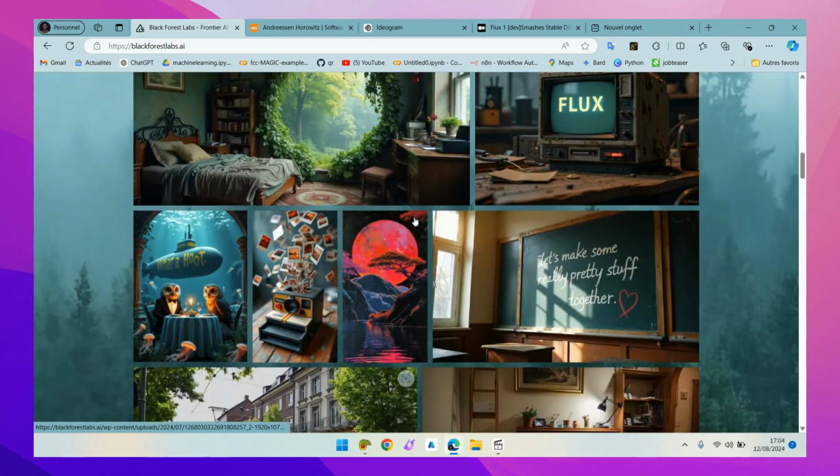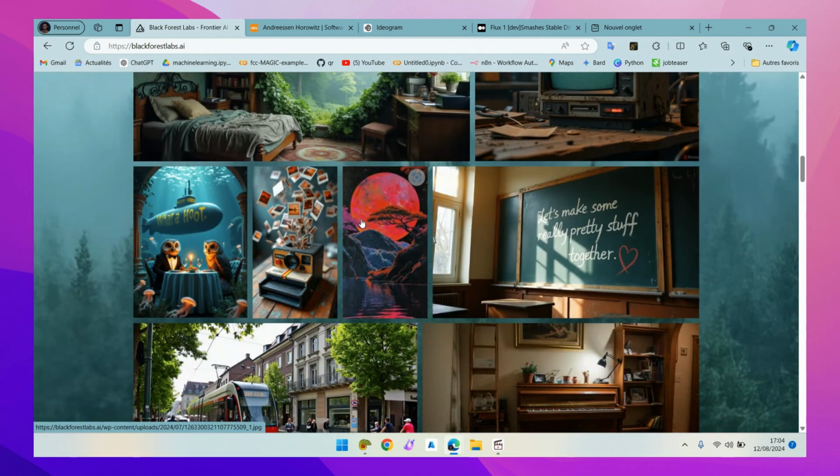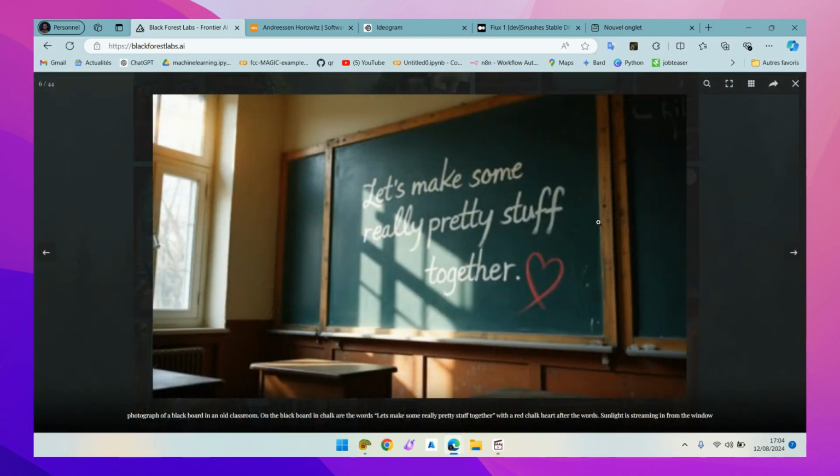So welcome back. As you can see, for text in the image, the model is literally crazy. You don't struggle to put text on any part of the image and it does this better than the other models. As you can see, a photography of a blackboard in an old classroom, on the blackboard in chalk are the words: let's make some real pretty stuff together, with a red chalk heart.